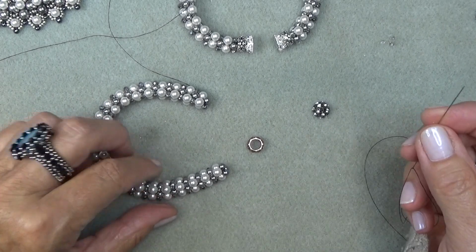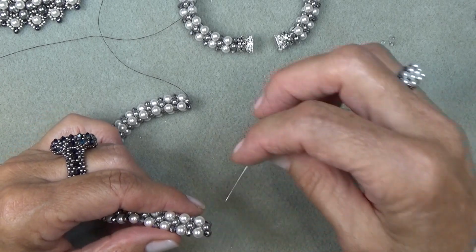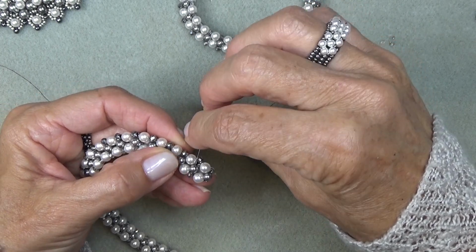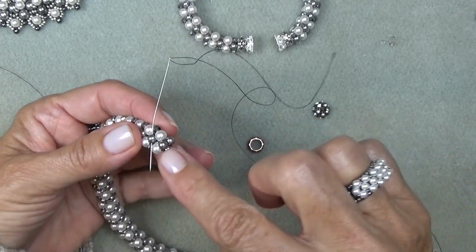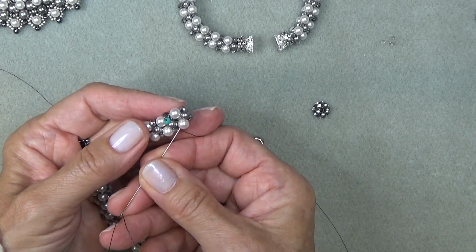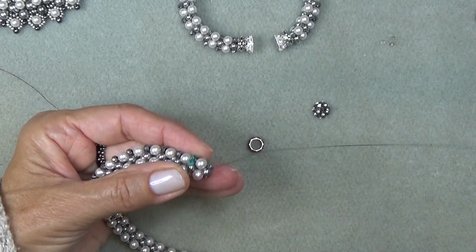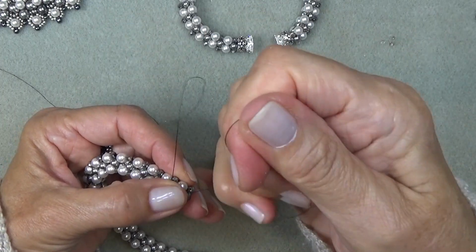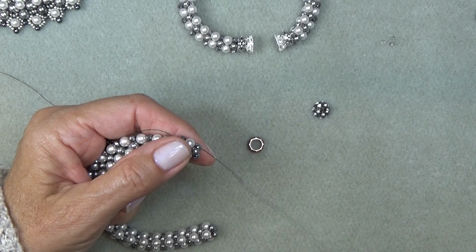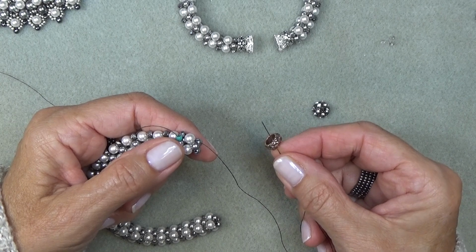All right, so what we're going to do is add a thread now. So just add your thread in pattern. All right, so here's my bracelet. I'm just going to come through one of the previous beads. I want to come out these gray beads here. So this one, and this one, just like that. I'll sew that guy in later. Of course I'm going to take this clasp off and redo it, but I did order them, they just didn't come in. All right, so pick up your spacer.